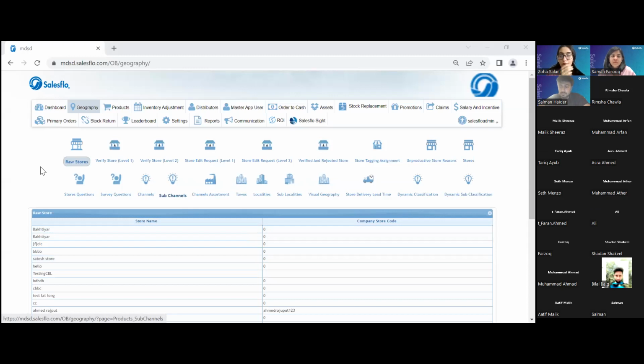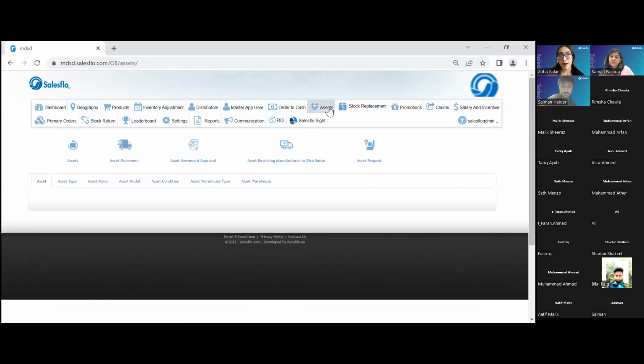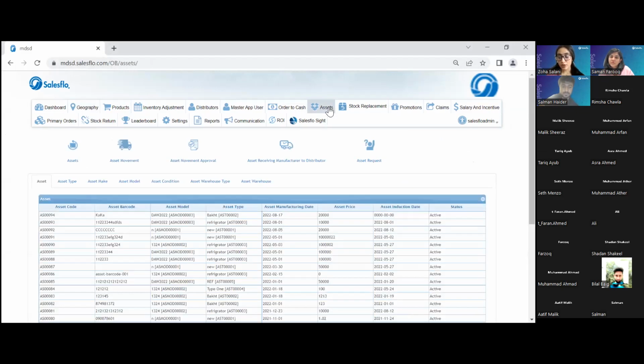Okay, so as someone mentioned, we recently worked on the asset module, and for those of you who know what the asset module is, it's a module that helps you manage your assets at site. A little background about the module for those of you who aren't using it: assets are basically a company's assets that are deployed at various locations.